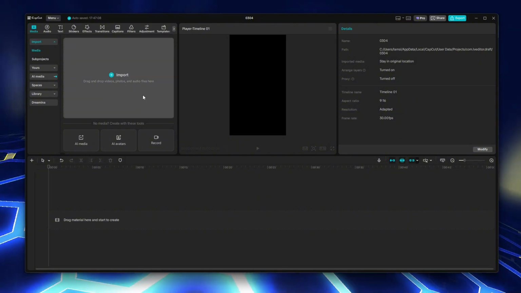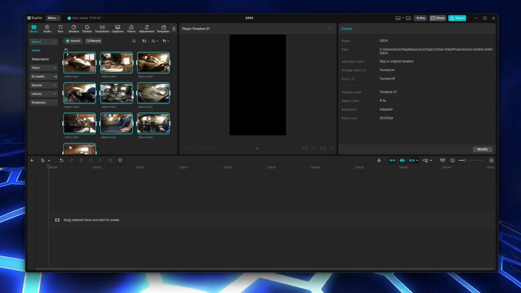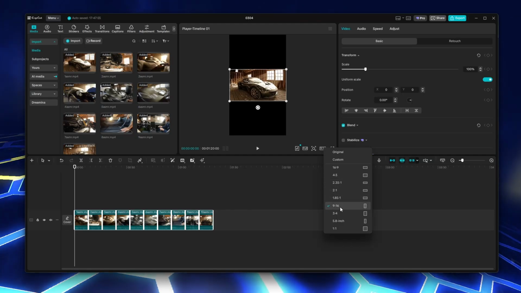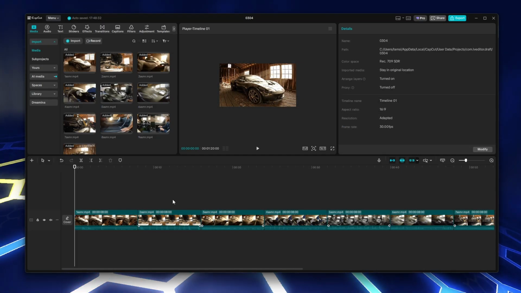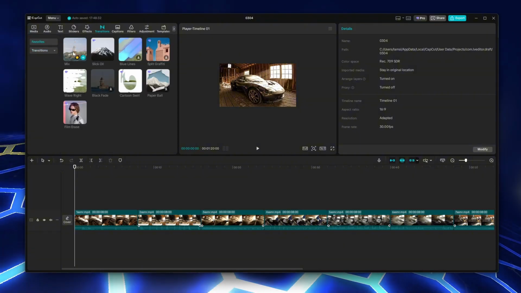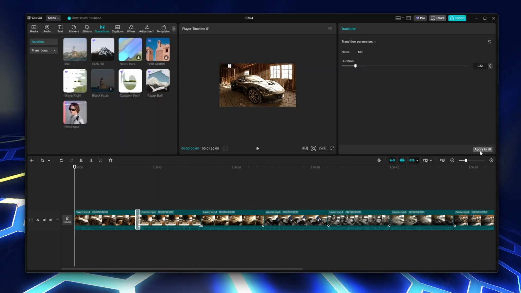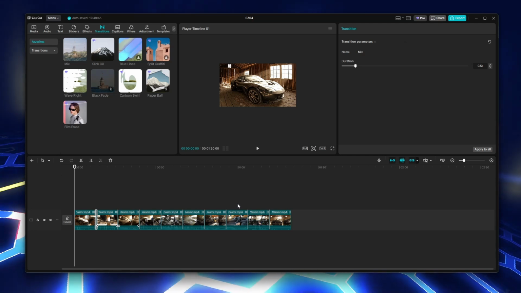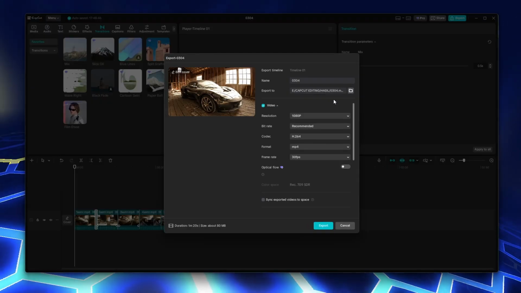First, we import all the scenes first. Here are the total 10 scenes that we have made. Next, all these scenes we drag to the bottom part. For the ratio, here we use a 16:9 ratio or landscape. If all ready, you can add transitions, and the transition that I will use the mix transition. We just drag it to the bottom part. After that, we click OK, then choose Apply to All, so that later all of them have transitions. The total for the scenes is at 1 minute 20 seconds. We can just directly save this video.